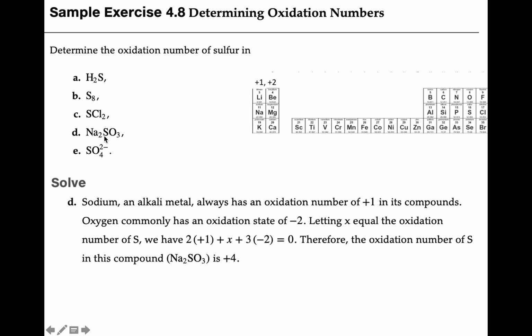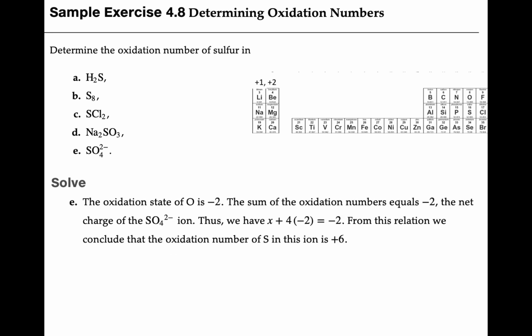Back and forth looking at this ionic compound. Well, I know that each sodium is going to be +1, so that gives me a total of +2. Then I'm going to jump over to the oxygen. Oxygen, as I mentioned, is almost always going to be -2, so we can see how many of those we have. And then the remaining one, the last one to find, would be the oxidation number for the sulfur itself. So in my problem solving, I'm going back and forth and leaving that for last.